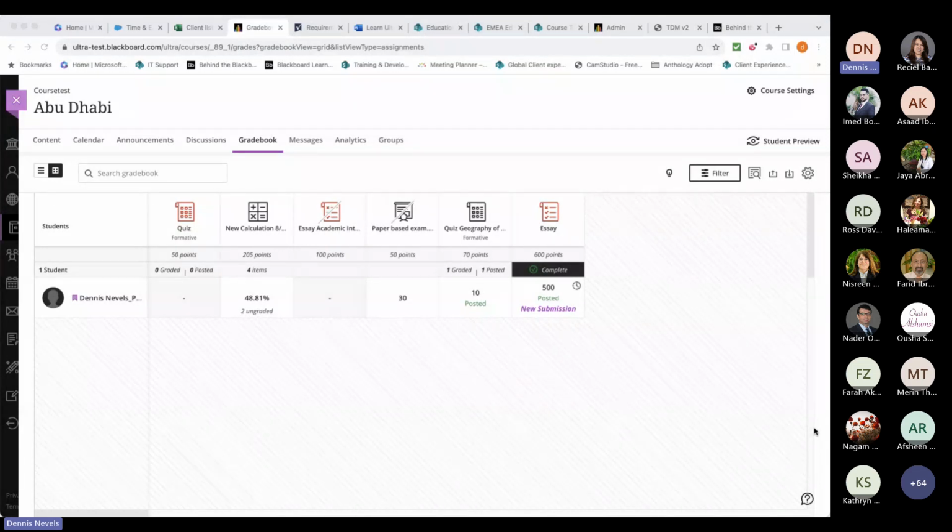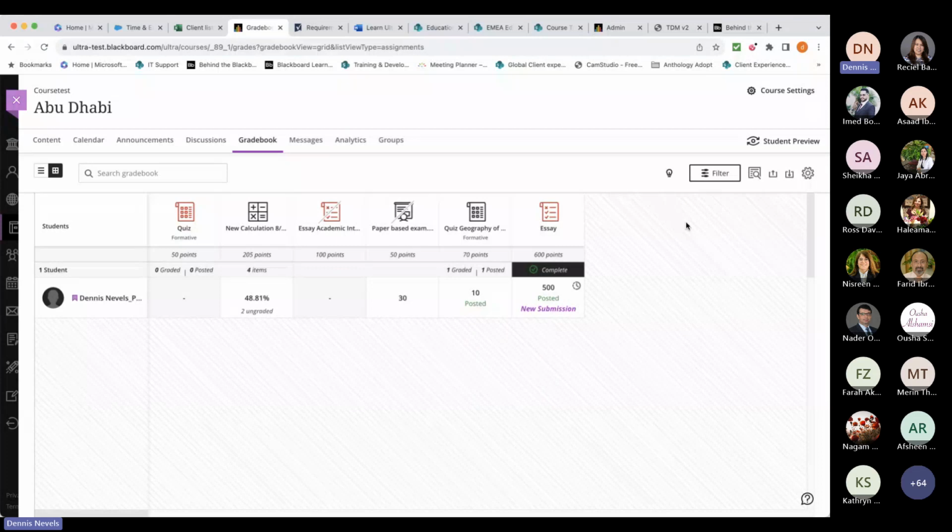So I know that was the case in the Grade Center original, but in Ultra, the statistics work in a different way, and I will go over that at the last part of this session, what kind of analytics are available to you in Ultra. So we'll get there. Great questions.